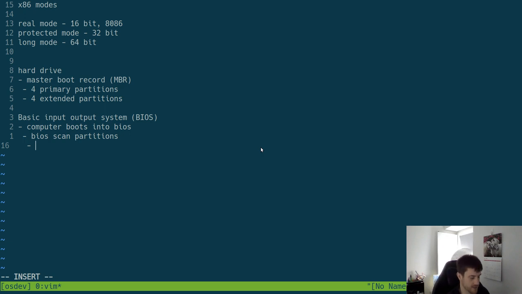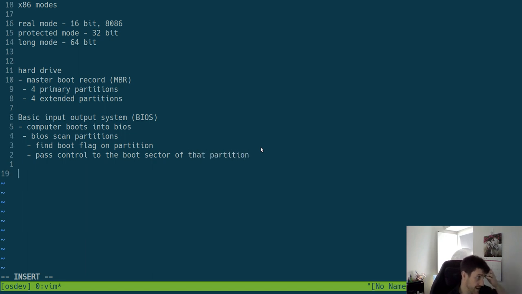It will find the boot flag on the partition, and then it will pass control to the boot sector of that partition.